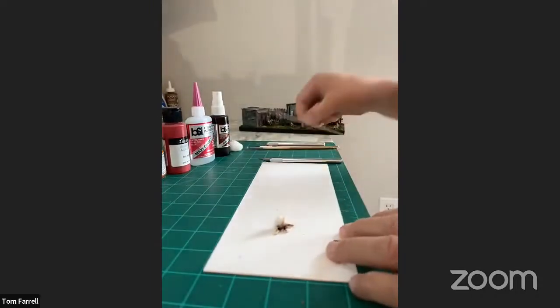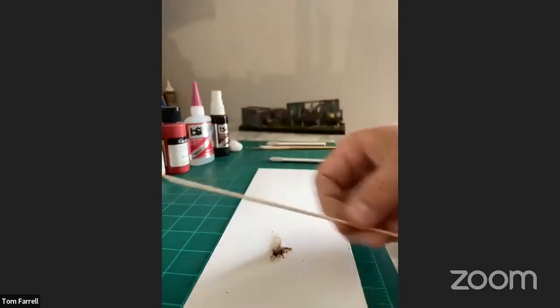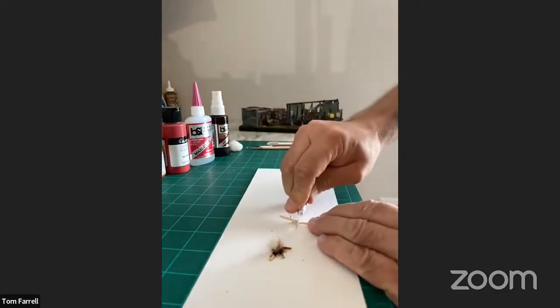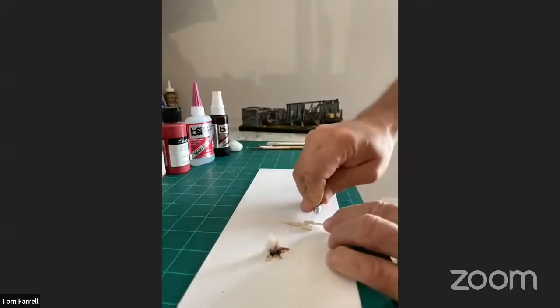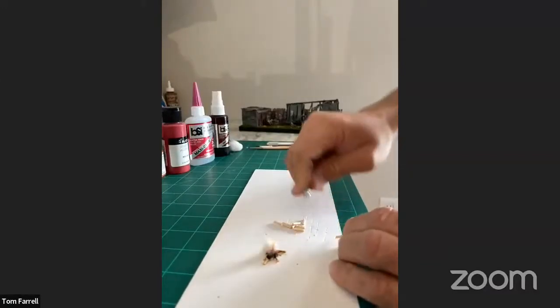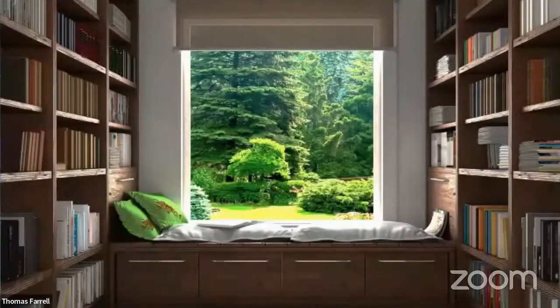So here's how. I just take a piece of scrap wood, right? And I simply cut little pieces up. Okay to do this live, Jim? It'll only take 5 minutes. Sure, absolutely. Everybody see what I'm doing? I'm just cutting little pieces of wood from a scrap, and they're about a quarter of an inch long. And I'm going to split a few of them. We're just creating the wood, really.